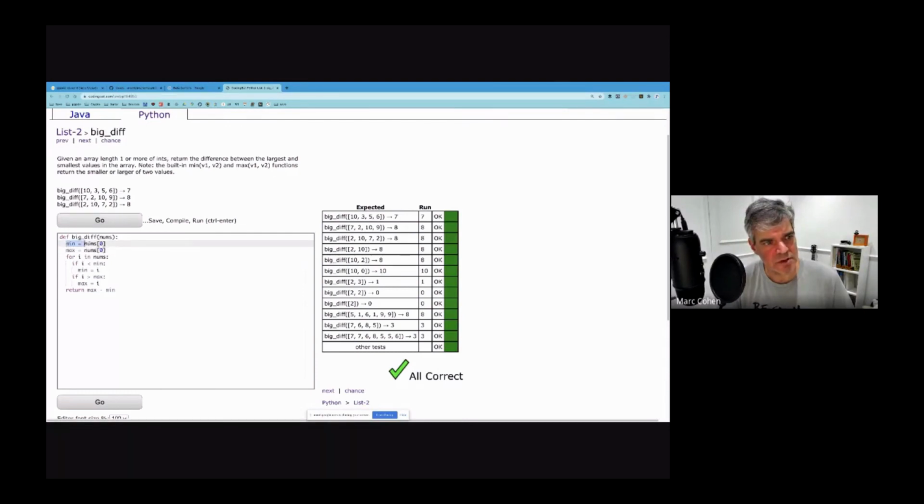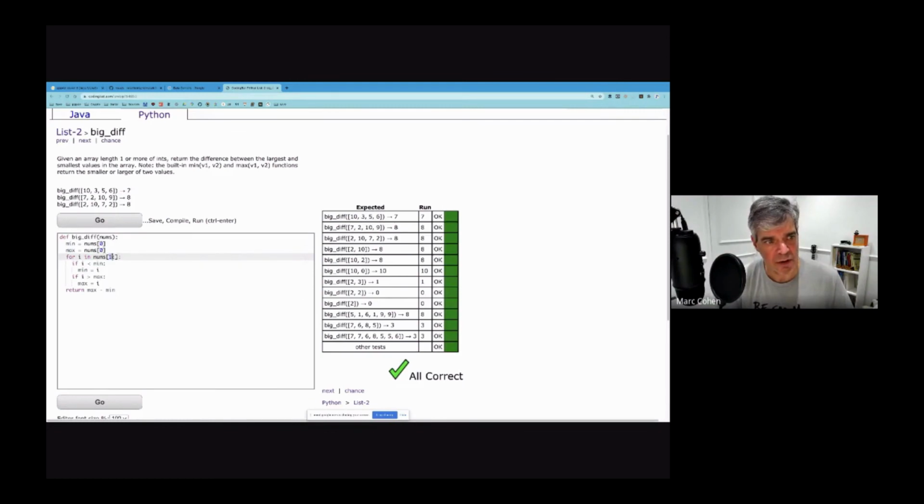One is I'm starting off by setting the min and max to the first value, which is fine. But then this loop is iterating over everything in that list, including the first element that I already dealt with. So what I want to do is do everything but the first element. And that's naturally going to be a slice. So I'm going to say 1 colon to the end, and I can just use the shorthand of colon with nothing after it.